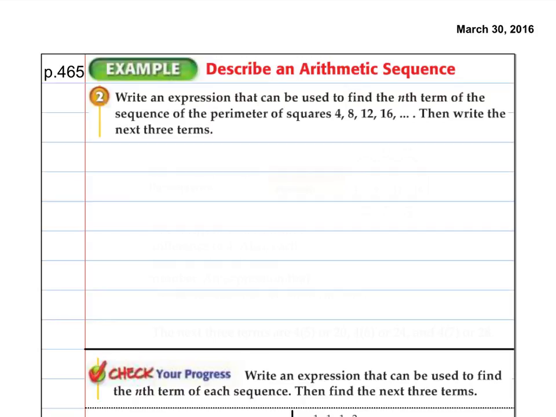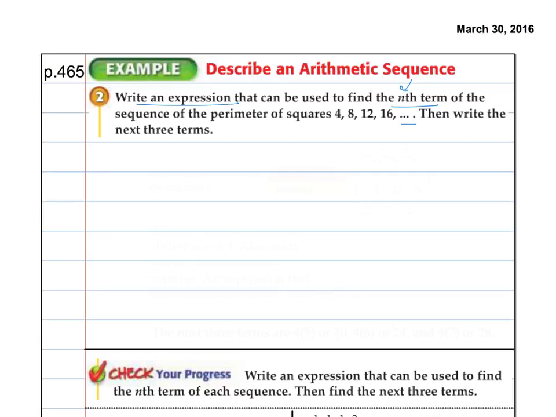Okay, so now we're going to be asked to describe an arithmetic sequence and have nth term. nth term means any term, so nth means any term that's in the sequence. And then remember those dots mean it goes on forever, so we wouldn't say any number is always a tenth or whatever. We could find 10, 25, 39, any number, so variable meaning any value. So we're going to write an expression.